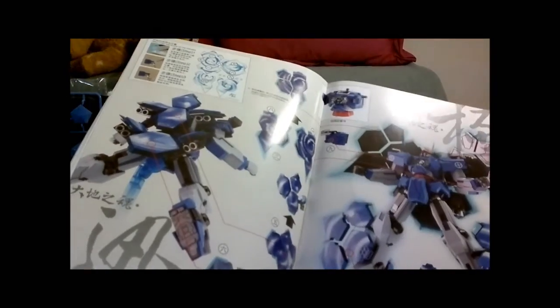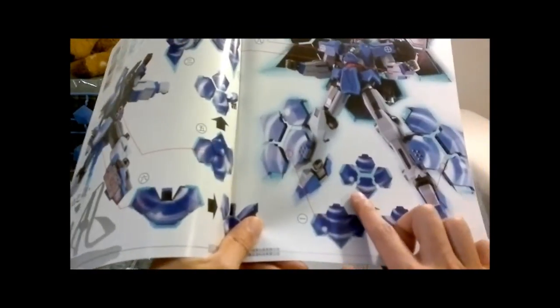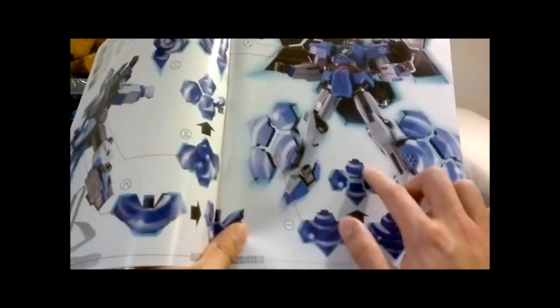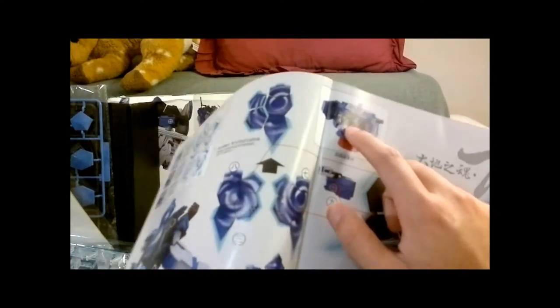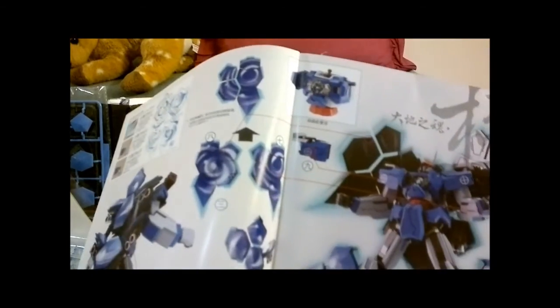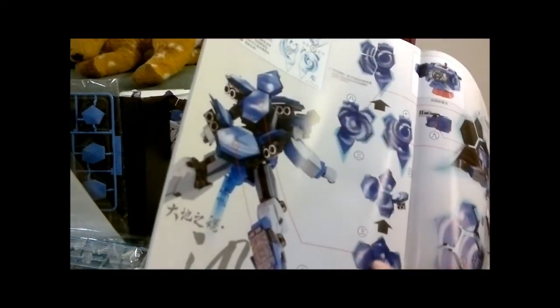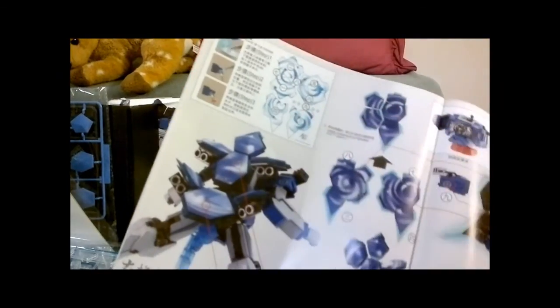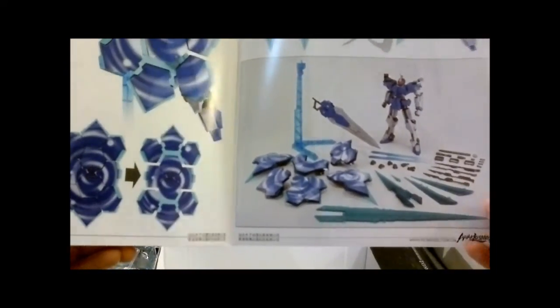So here's a bit of display of the gimmicks. All of the shields here actually expand to show a lot more of the clear parts. Looks pretty good. I never realized it. And the chest actually opens up to reveal the energy core in his chest. The shield on the back opens up and actually becomes thrusters, and so does the one on the back skirt. And here's the decal detailing on what to do. Everything you get from this kit.